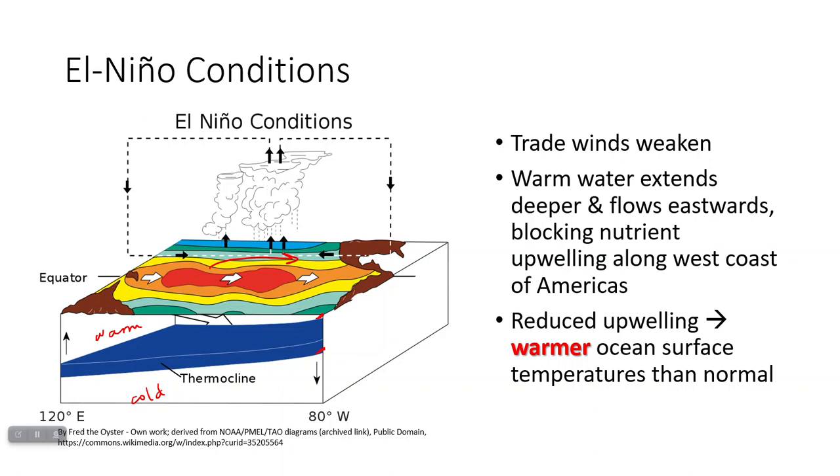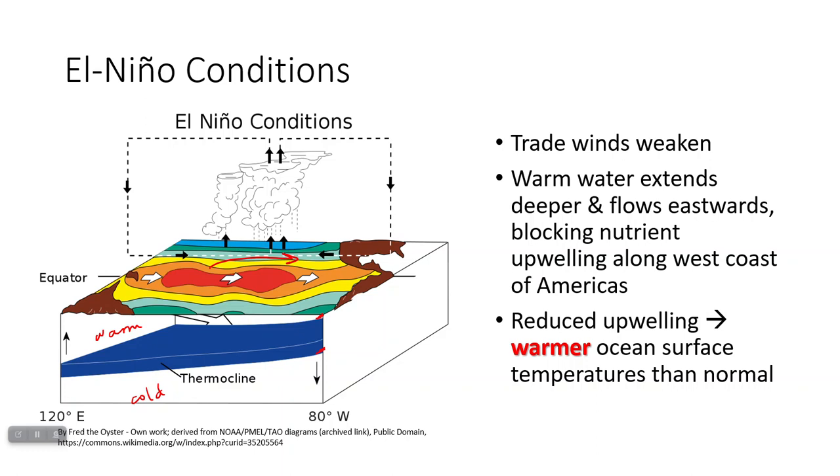So notice there's less upwelling, there's going to be less nutrients, and so there's going to be also less fish to catch. That's what was noticed during an El Nino year. Hey, there aren't as many fish. We're not going to be able to catch enough fish to survive, and that's what first brought this to people's attention. But since then, we've got measurements. We can take measurements of the ocean temperature, and that's where that graph on the first slide came from.